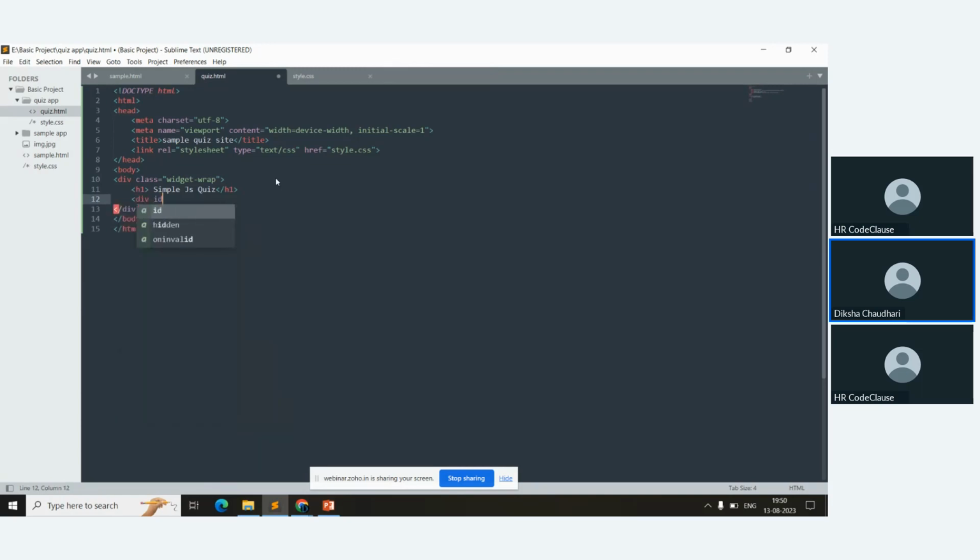Then we'll use again a division tag, and here we're using the ID attribute. So the second division tag is used to display our quiz questions. So this is for the background and this is for the quiz question.